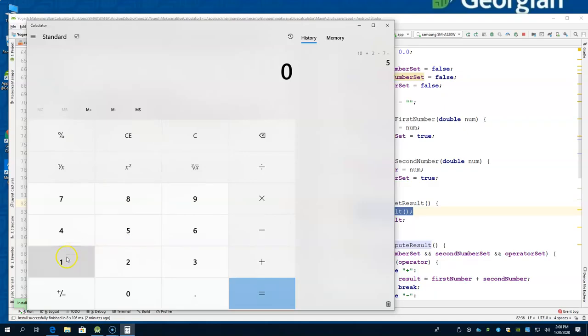So let's see what this one does. This one probably will do the right thing. No. So our calculator is behaving like a classical one. You are right, it doesn't follow precedence. It's behaving like a classical calculator, and that was what our aim was. If we want it to follow precedence, then this model is not sufficient.